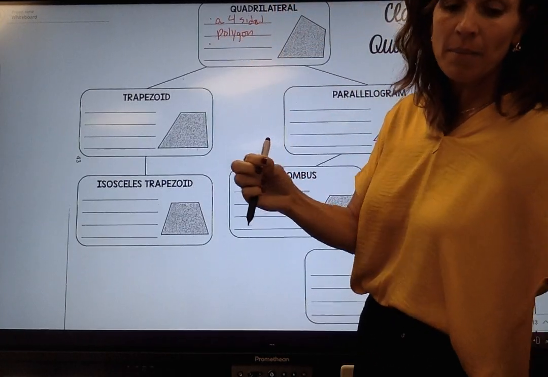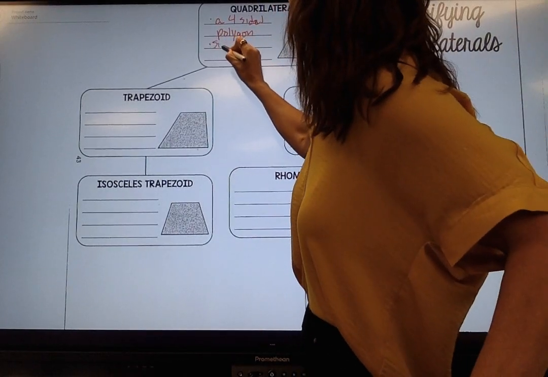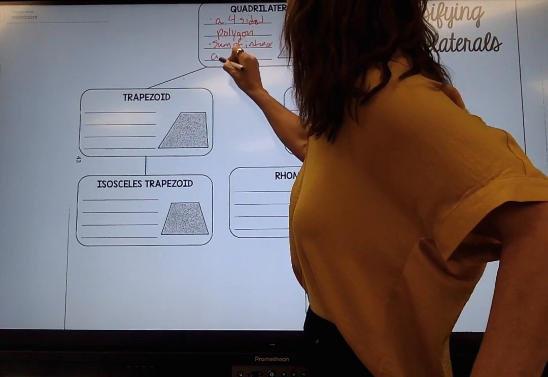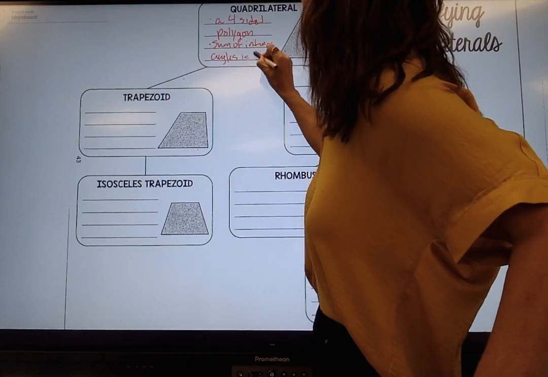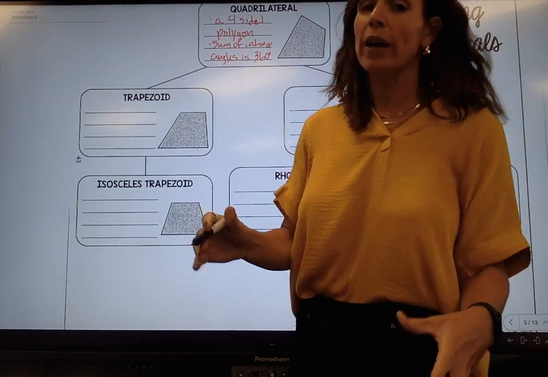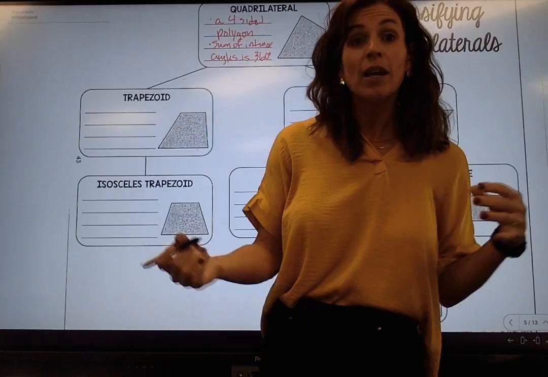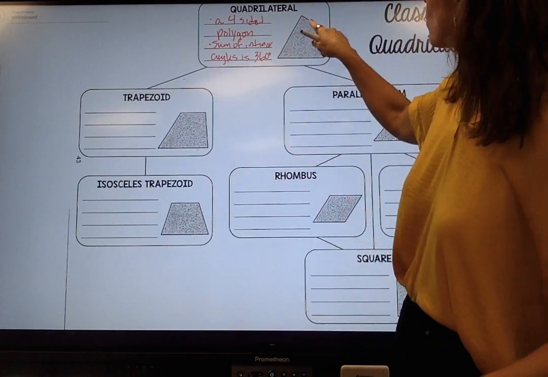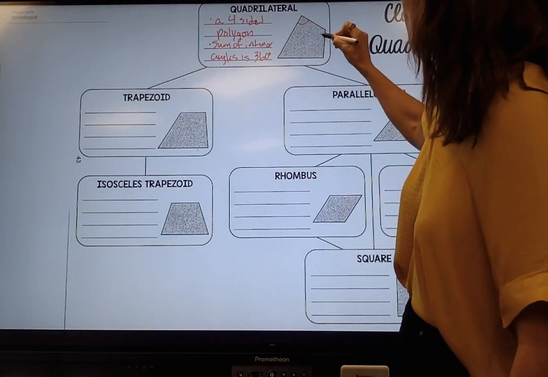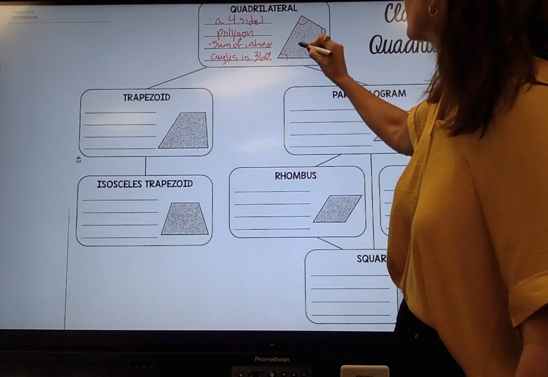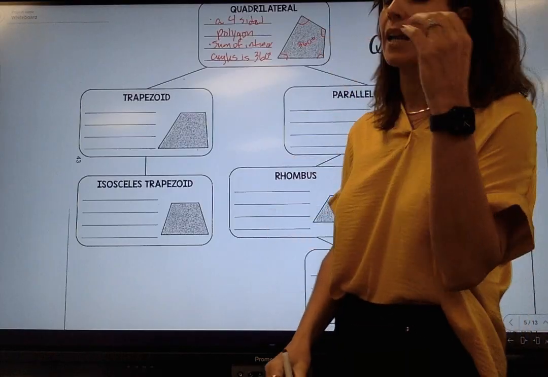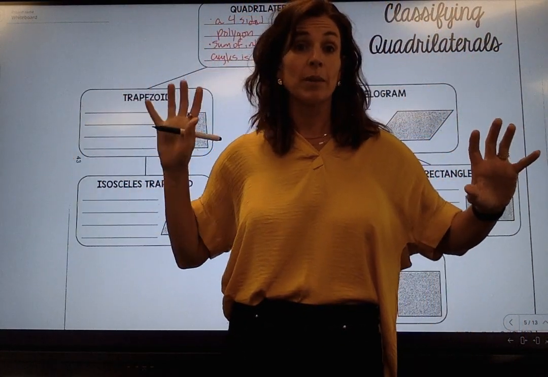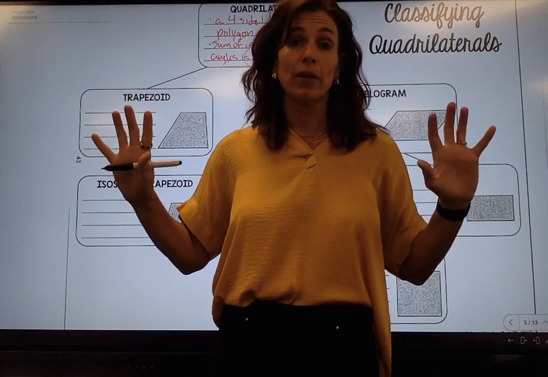And the sum of the interior angles is 360 degrees. So on a triangle, we know that it has 180 degrees. A quadrilateral is just two triangles put together. So it's 360 degrees. If you added up all these angles, that's going to equal 360 degrees, and it's four sides. So after a quadrilateral, it's going to go into one of two groups. It's going to be a trapezoid, or it's going to be a parallelogram.